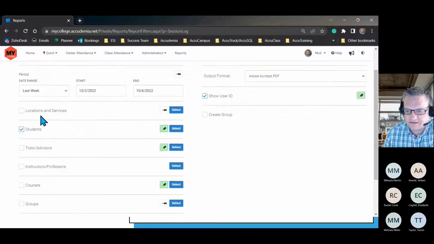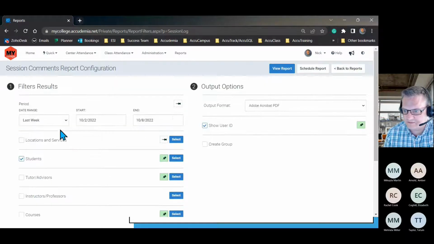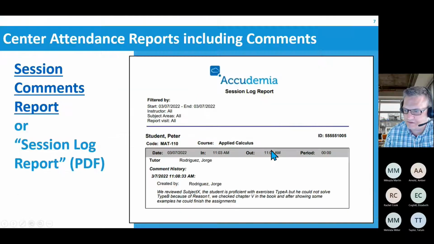And then, like I said, with the other one, you do have the option of filtering on any of the information you need, and whether or not to show their ID number at the top, like who the student is. And it's very similar. Like I said, the difference really is the way that the comments or notes are used.